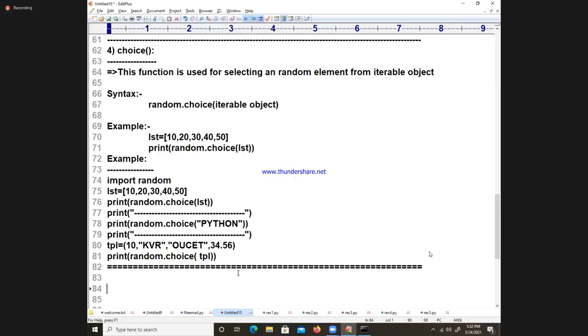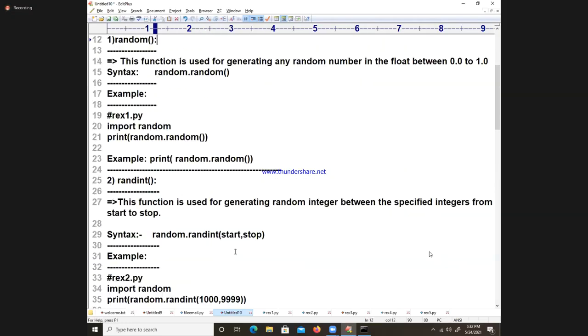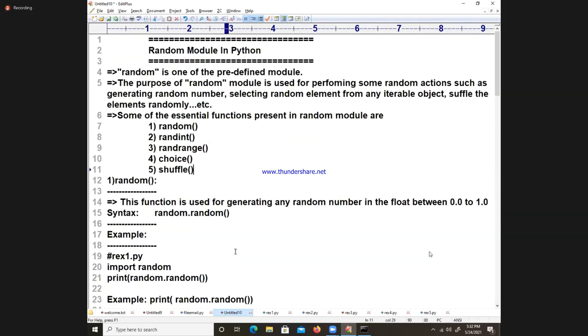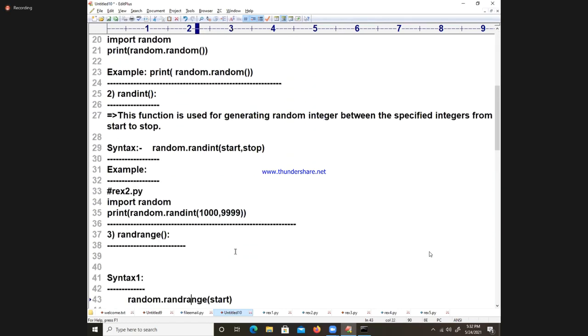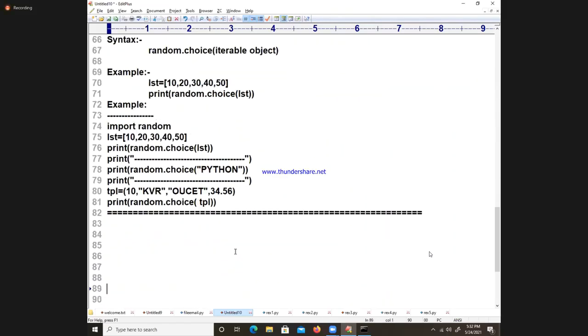Now, dear students, I am going for the last and final function. What is the function name, guys? Shuffle. Now I will take the shuffle function. Take it carefully. First of all, are you following, or maintaining silence, all of you? Sir is going on explaining, and we will sleep or something.